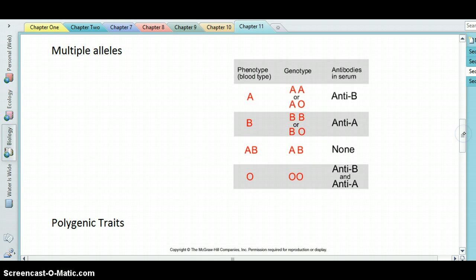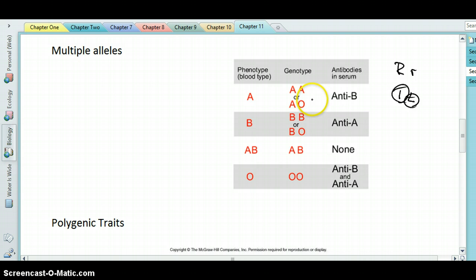Now, sometimes as well, we have a situation where for a given gene, we have more than two alleles. So up till now, we've been keeping it kind of simple and saying you've got this dominant and this recessive allele, so you've just got two forms of the given gene. Well, sometimes you can have more than two forms, more than two alleles. Now, you can't have more than two in any one individual because each individual only has two copies. But when we look at a whole group of individuals, a whole population, there are some genes where you have more than two alleles. A good example of that is with blood types.